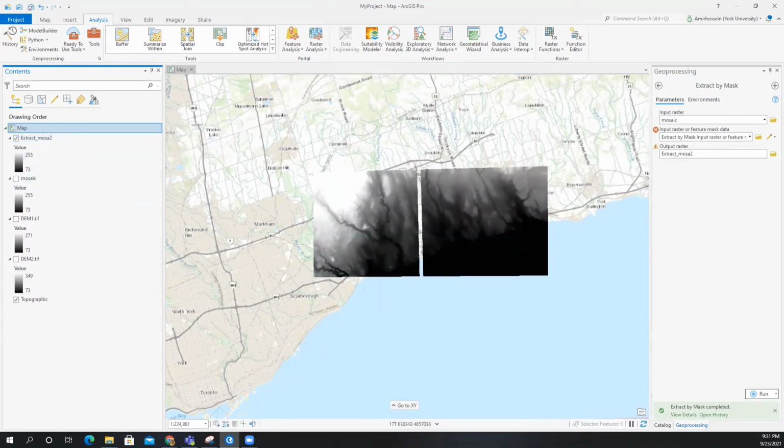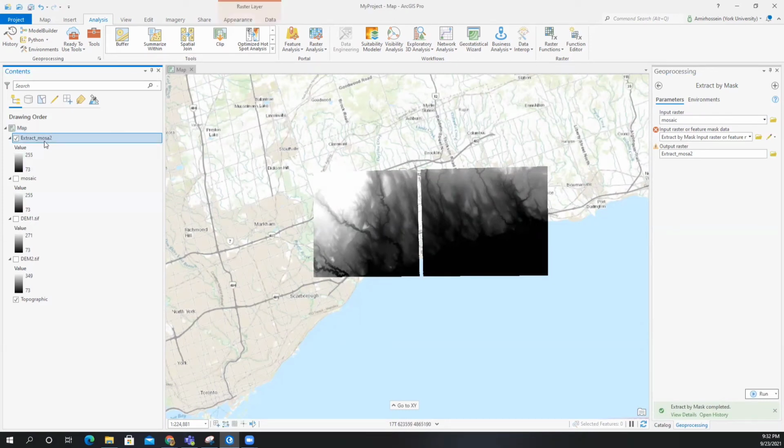And then the next step in the lab instruction would be to determine the minimum, maximum, and mean elevation of the layer.